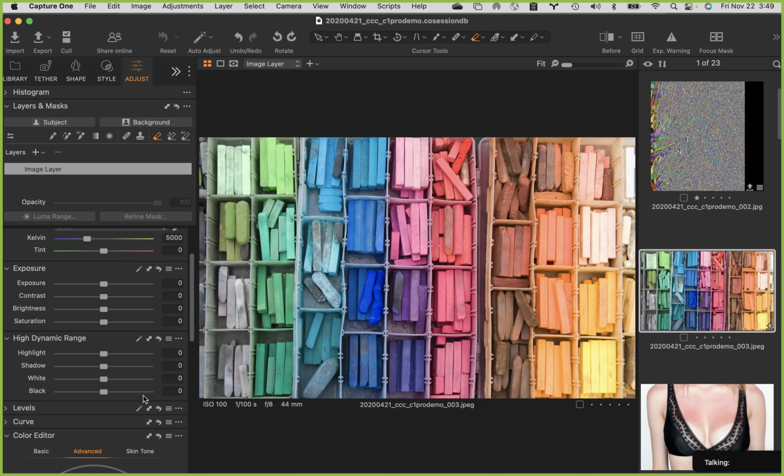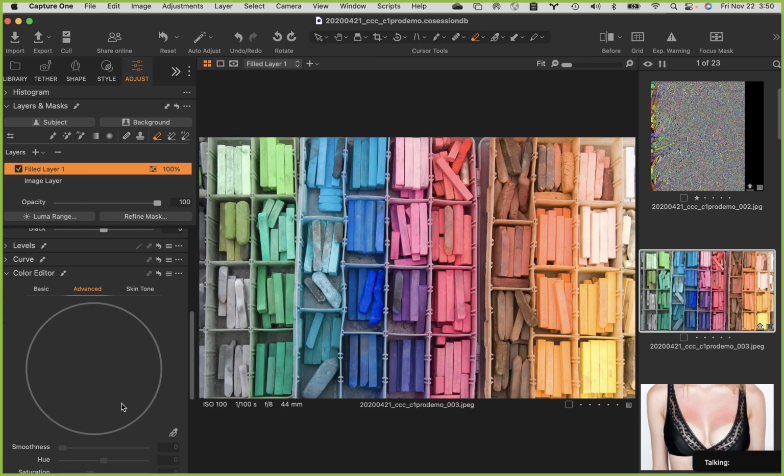I am going to use this to refine where I'm doing the color part of this. So I'm going to start off again with adding a new layer, and I'm going to add one that has a full mask in it. So again, click on the little drop down menu, come down to new filled adjustment layer, so that any of the changes that I make will be made to everything, and then I can go in and target or move stuff around or remove stuff from all of this.